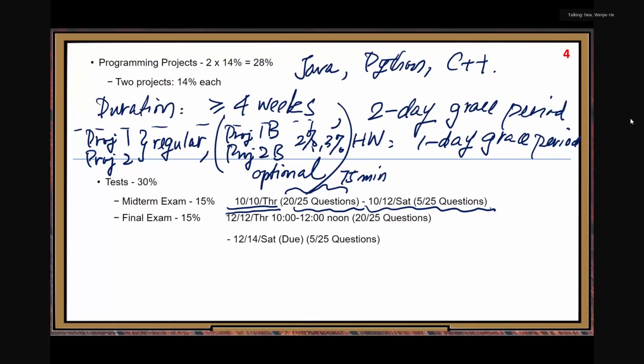Total 25 in class. In class I'll give you all 25, okay? But I just let you know, for the last 5 questions you have a second chance to work at home. So in class, use your precious class time to work on the first 20 questions. Only after you complete the first 20 questions, then you work on the last 5. If you don't have enough time, you can work at home, okay?